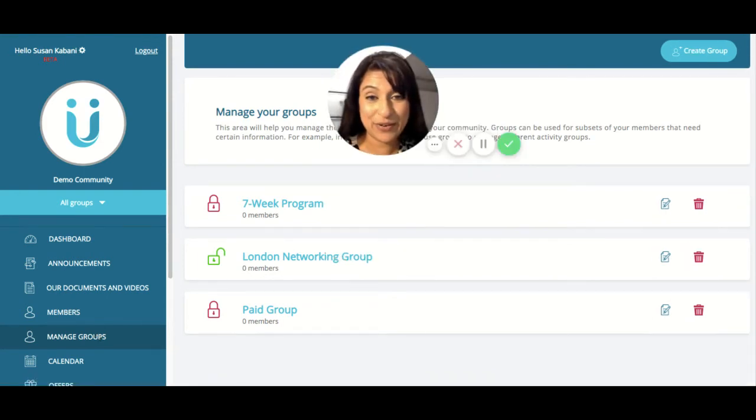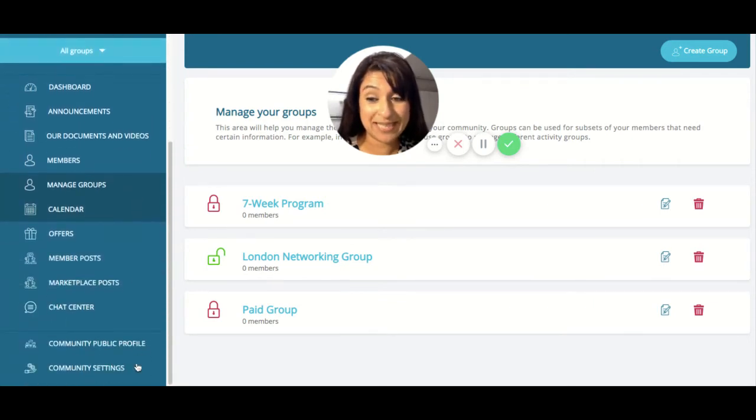In groups, you can create lots of open and closed groups. Here, I'm showing you a few examples. Some of our coaching clients use the platform to deliver short-term courses or ongoing training content. We also have lots of business networks using Ugenie who use the location-based features in the app to help connect members that are nearer to one another. And finally, you can also create paid groups, pop-up groups, and things where members are paying to be in a group for a short period of time or a long period of time.